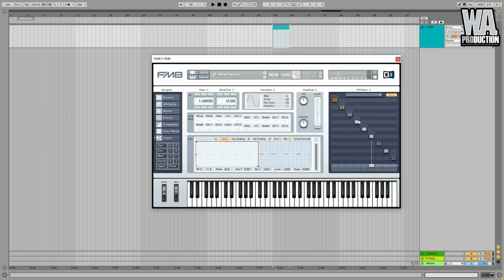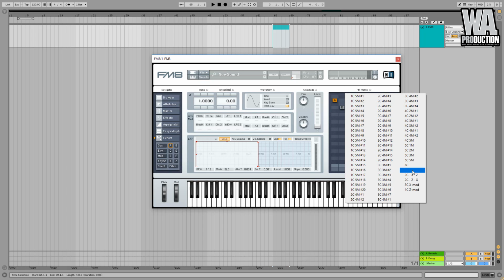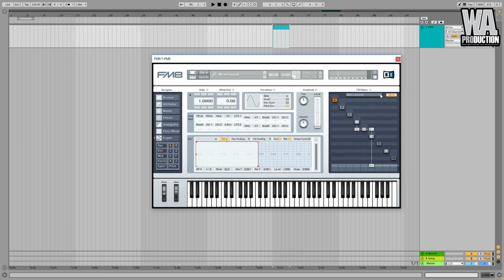If you created a very nice FM matrix chain, you want to save it, so all you need to do is click here, add the name, like again, Dan Larsson, click on save and find an empty spot, like here, and if you want to call it back, you have the Dan Larsson FM matrix preset. So this is a very handy way to use your favorite FM matrix settings. So this was all about the FM matrix and the operators, and in the next video we are going to have a look at the envelopes.